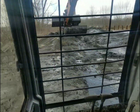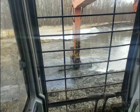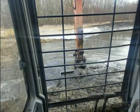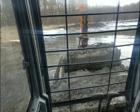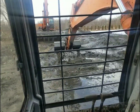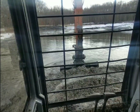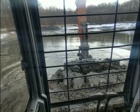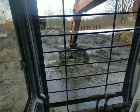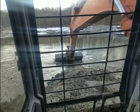So we're going to leave quite a bit piled along that edge just to make sure that that don't give away. It's an awfully nice retaining wall to let it all slide down in here. So when the water comes back up, it should be halfway up that retaining wall. So we'll have a lot of water surface area when this pond comes back up, that's for sure. Made a huge difference just digging out what we've dug. Made it into a large body of water. Getting rid of the islands that were out there made a huge difference too.